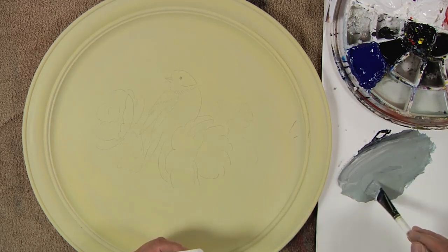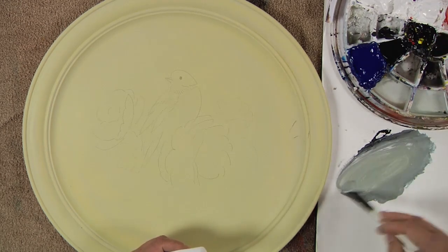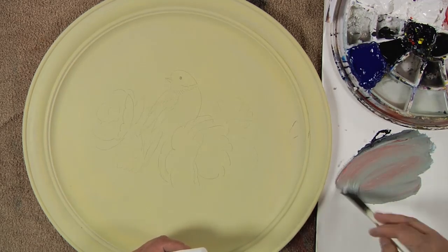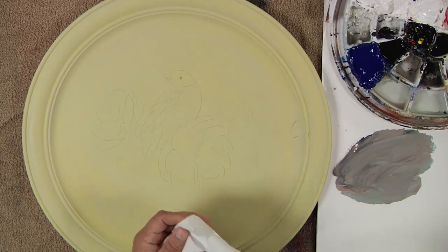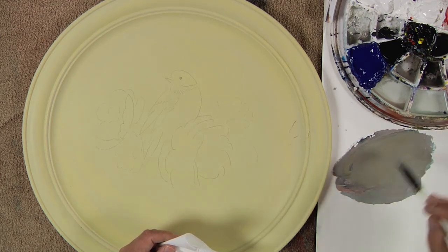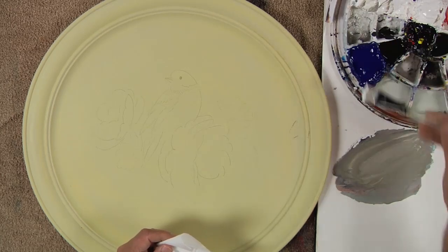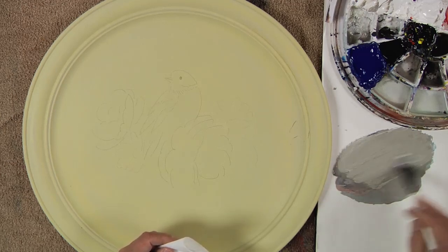And this is a little bit on the blue side. If you want a little bit of color closer to what I had on the original one, then you can add a little bit more of your yellow and your red. That is going to give you the gray that is closer to what I used on the original. So here's a little bit more of a yellow into that. That's a good one right there. Good gray. Then I'll lighten it up a bit to where I might want to see the painting, which is right about in here. That's pretty good.